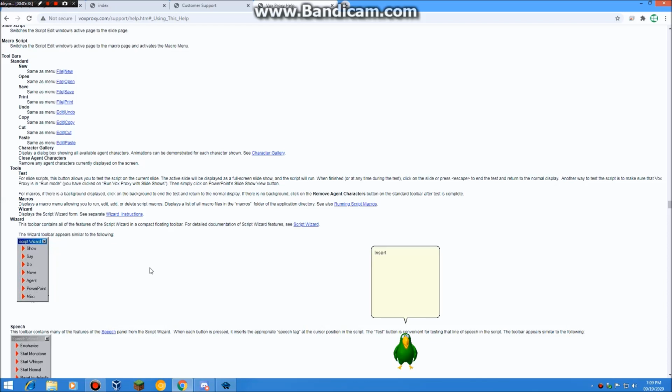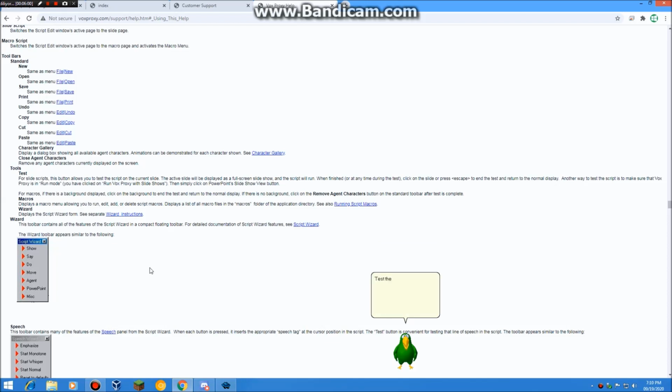Address context. Insert the speech tag at the cursor position in the script. Any speech on the line following this tag will be pronounced using address context. See the speech normalization documentation in the speech folder or on the menu help/speech for the appropriate language. Email context. Insert the speech tag at the cursor position in the script. Any speech on the line following this tag will be pronounced using email context. See the speech normalization documentation in the speech folder or on the menu help/speech for the appropriate language.